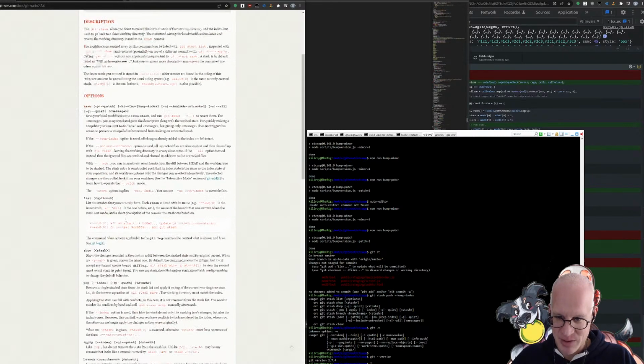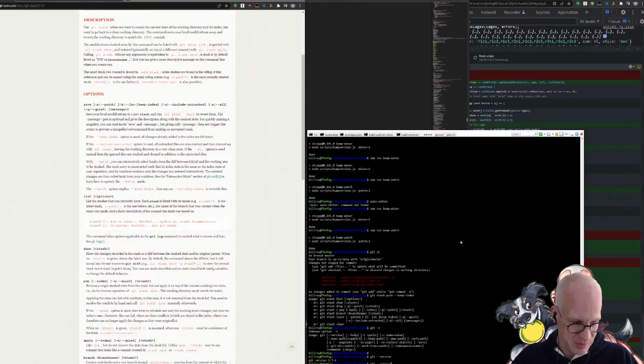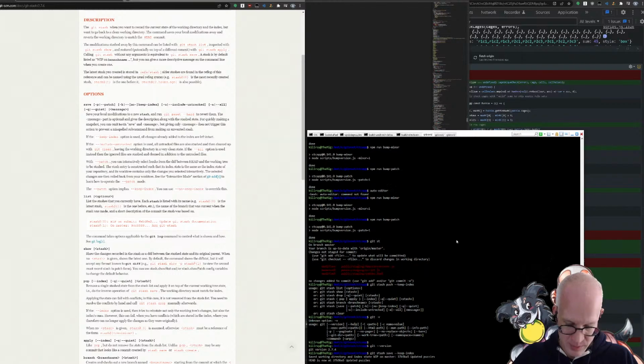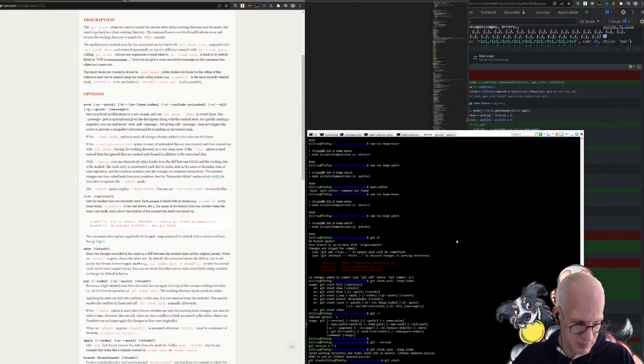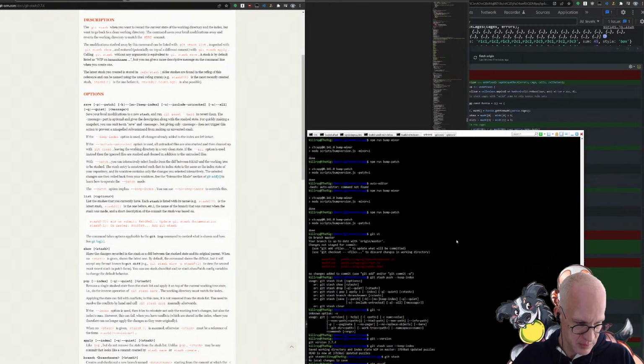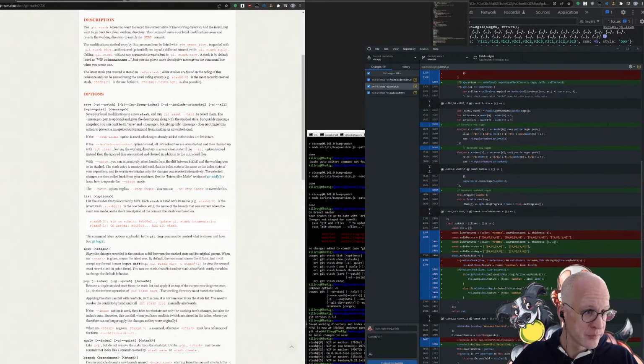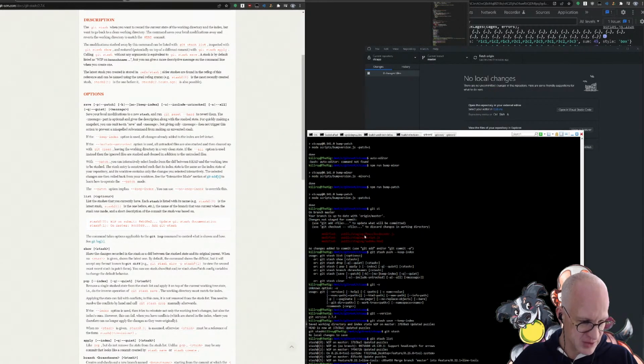Git stash, blah blah, stash save. Alright, I guess git stash push doesn't exist. Uh-oh.